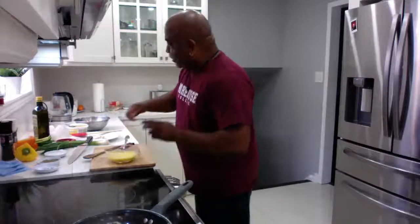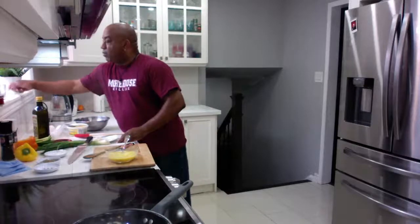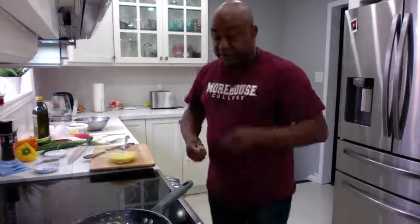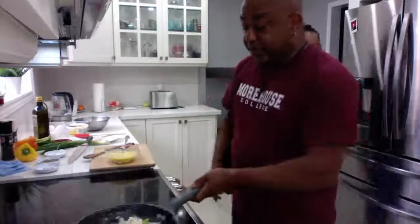I think I better crack this window open. I'm getting a little warm in here as I don't have the fan on. I don't want to turn the fan on. It's going to make too much noise and interfere with us here.